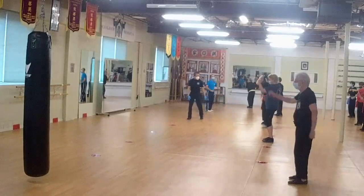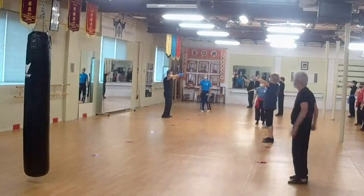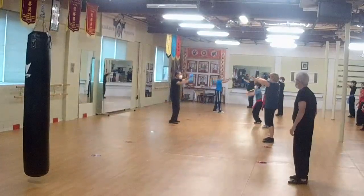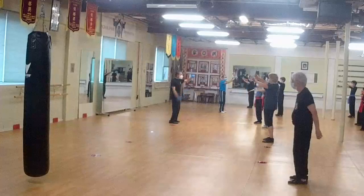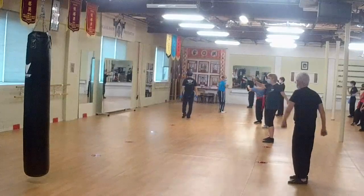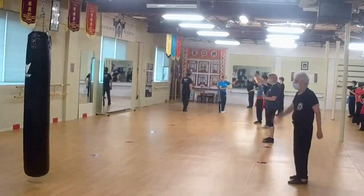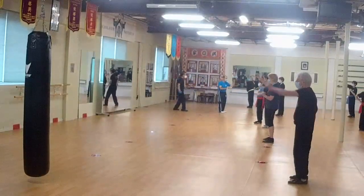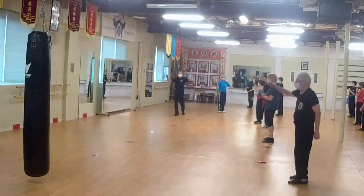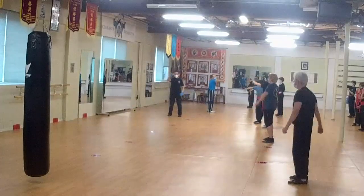So everybody knows where the upper hoop is, right? Upper hoop. Make your fists. In Tai Chi we call it two punches to the ear. Two of them together. But when we hook, we actually do one at a time. So two punches to the ear is two punches at the same time. One punch at a time is beat the tiger. Keep the shoulders relaxed. Don't let the shoulder rise. Keep it like this.